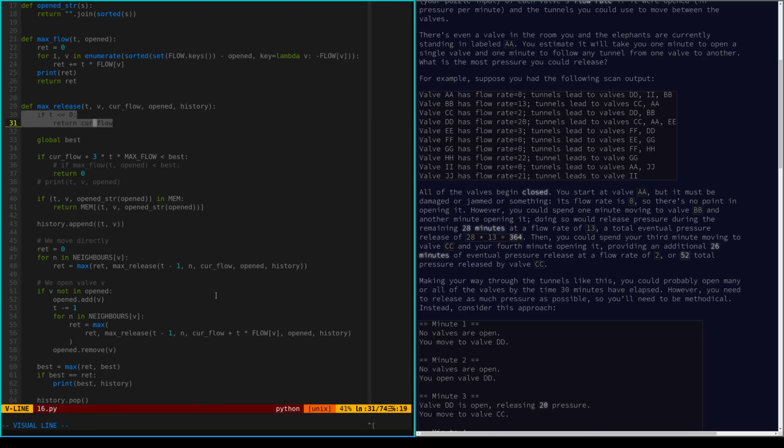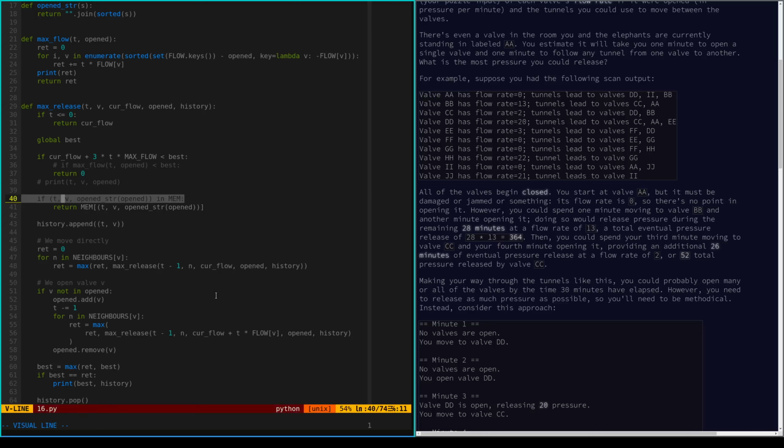If we run out of time, this is the current flow we return. We are choosing to sum all of this. So this is given time t, located at valve v, which makes sense, and having opened all of these valves.